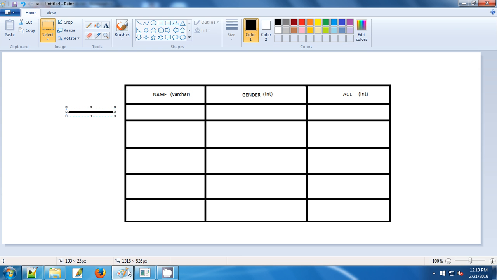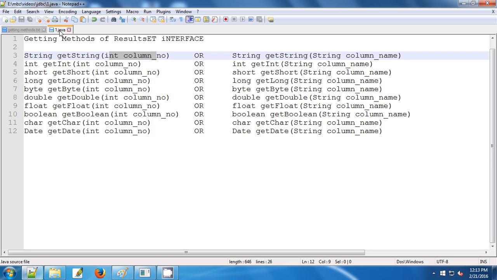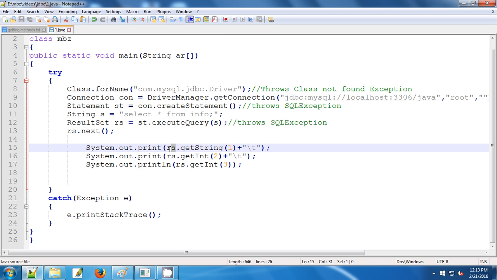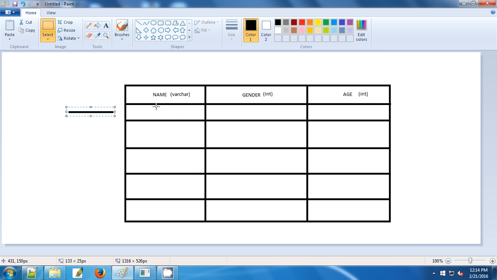Here the column is first, so to get the data from this field, we can call the getString method passing 1, as shown in this program. rs is our result set object. We have called the getString method and passed the argument 1, which means the first column's data type is string and we want to get the string from the first column. It will return whatever is stored in this field.